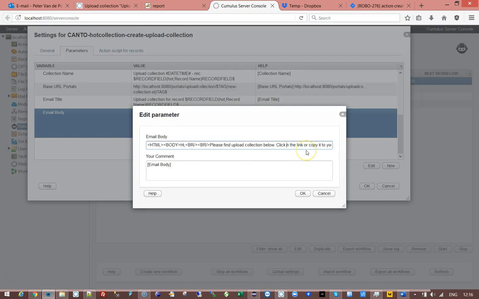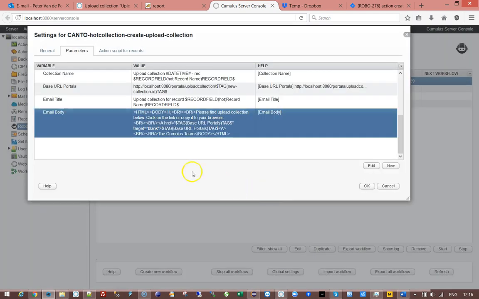And so you can see how easy it is to change this. Click on the link or copy it to your browser, and then a character return, and then I have a reference, an HTML link, an A tag, in which I'm specifying the base URL portals and this tag, which will automatically calculate the collection ID.